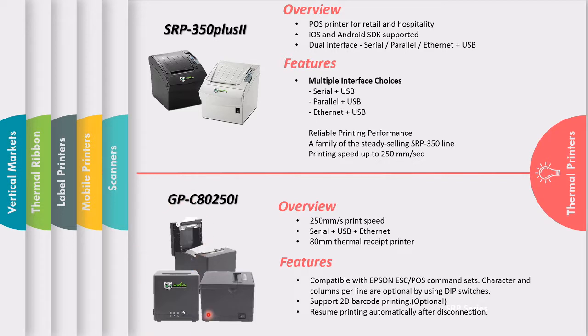If you're not sure what that is, please make sure you check out a video on printer emulations. Essentially, a printer emulation allows a printer to communicate with a host device. It's almost like a secret language between the printer and the computer. But what this means is that if your customer is currently using an Epson receipt printer, it will be easy to replace it with one of these printers that we offer.